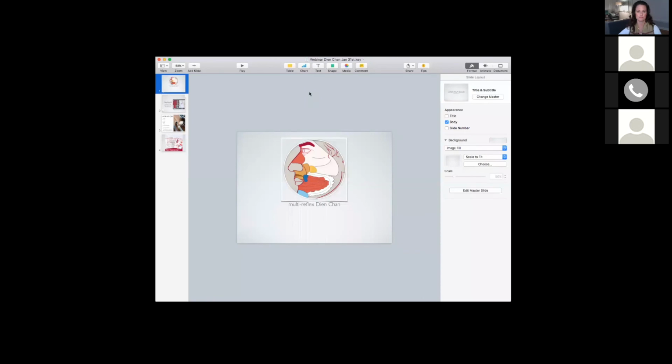As I'm playing around with this screen, I hope you guys can all still see my screen. Your screen is gone. I can't see your screen anymore. Okay, let's do this. Oh, there we go. Perfect.